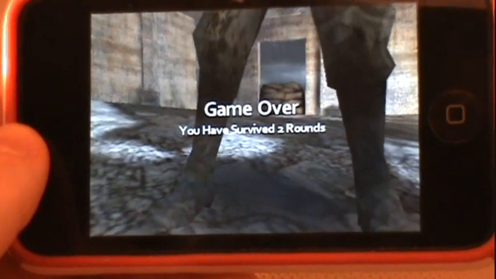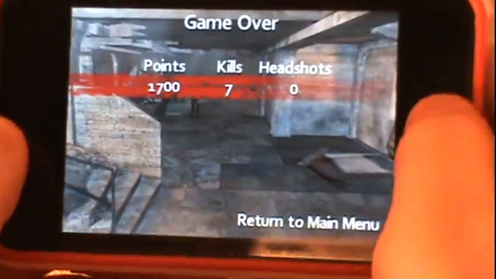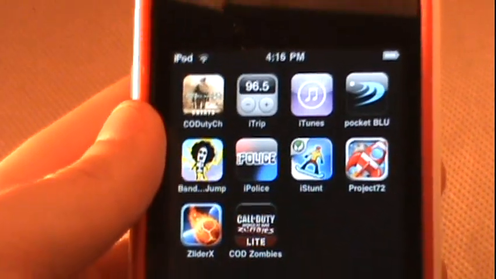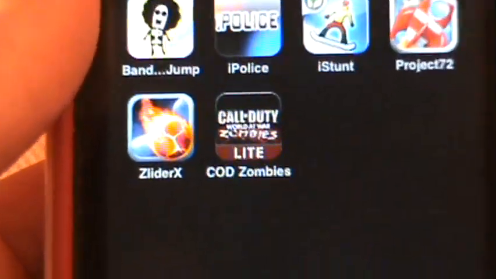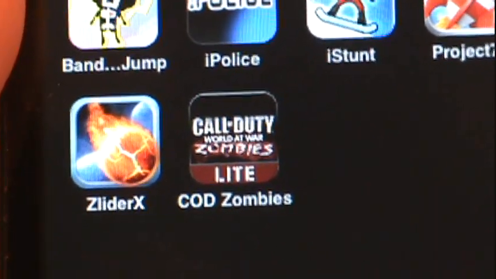Game over. So I survived to round 2, so as you see, it's exactly like the console version. So that's going to be Call of Duty World at War Nazi Zombies Lite. That's the free version of the application. I recommend you check out the free version. It's very fun. Definitely a nice pick up and play.